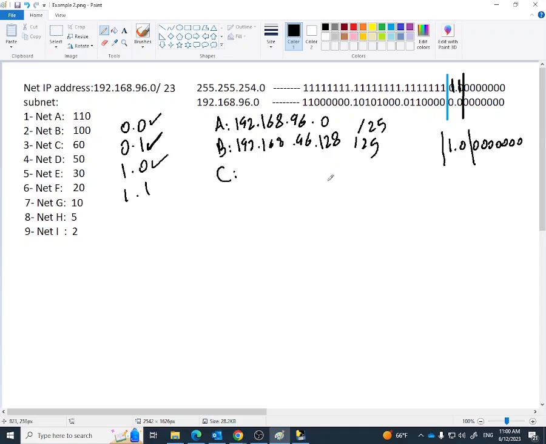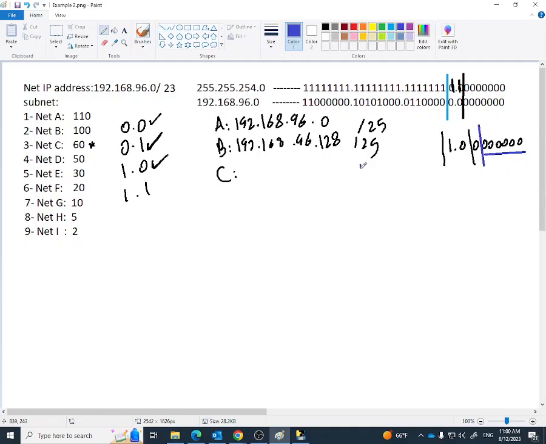Very, very important. Now, I ask myself, I need to get 60. Remember here, we're using this IP address, and now I am at 60. How many of those 7 bits that I have do I have to keep to be able to get 60? And the answer is 5. So I am simply going to keep 6 bits, 6, not 5. And that simply means it's going to give me 1 bit extra to be borrowed.